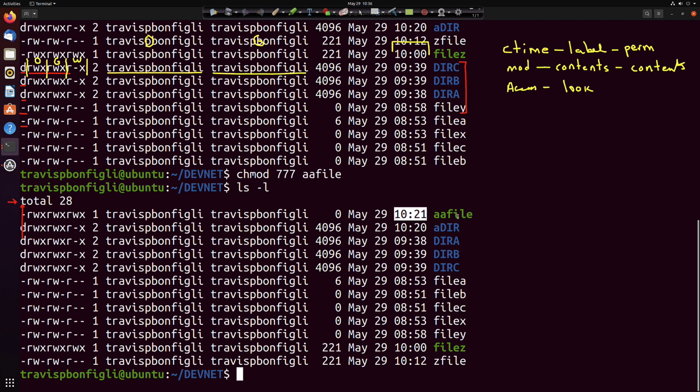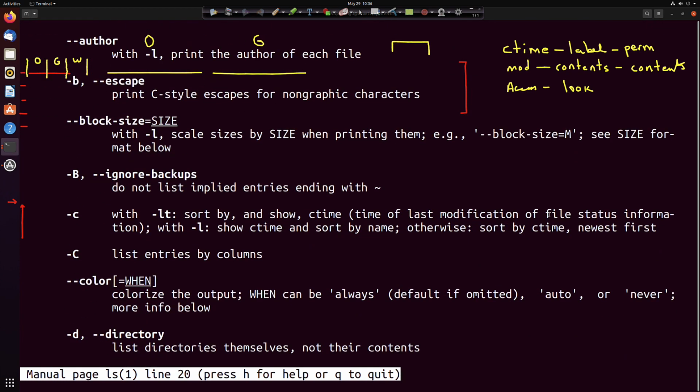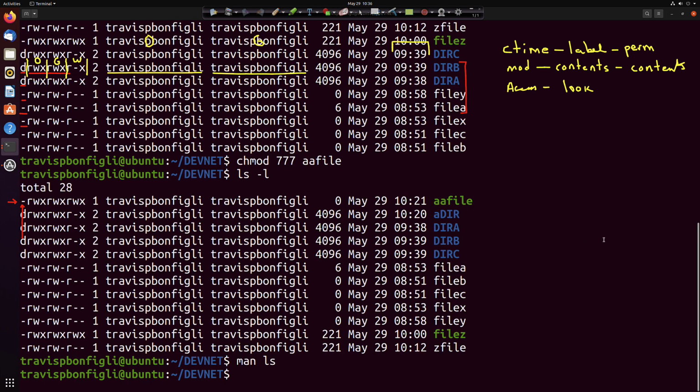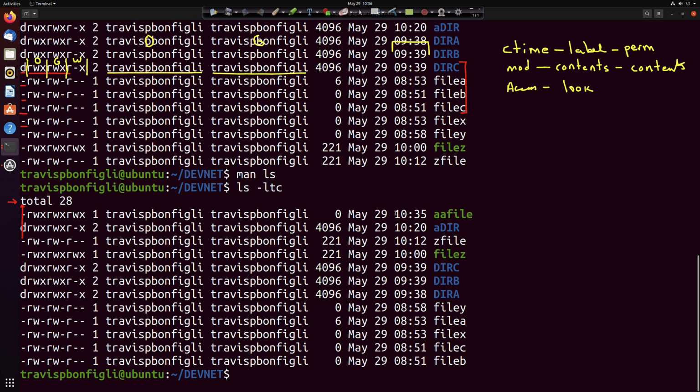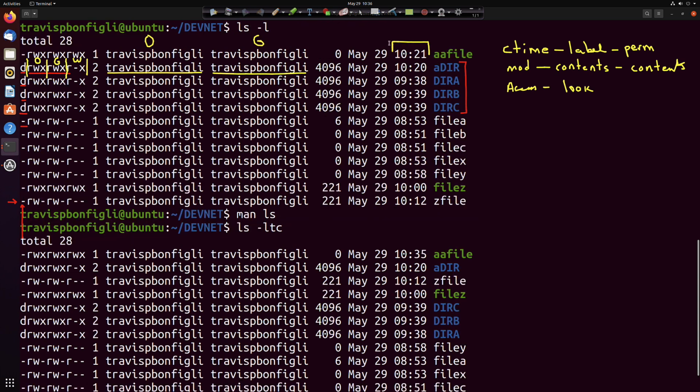That brings up the question, how do we see that time? Well, let's combine it with ls -ltc. And if you didn't know that lowercase c, you could say man ls. If I came down to the lowercase c, you can see here, sort and show ctime. That's what we're interested in. So ls -ltc, look at the difference here. There is the characteristic change of the file. That's the time that the ctime is showing you. Remember, that's very different from the time we see up here. Here's the modification time. When was the last time the contents of the file, of the package, were modified? 1021.